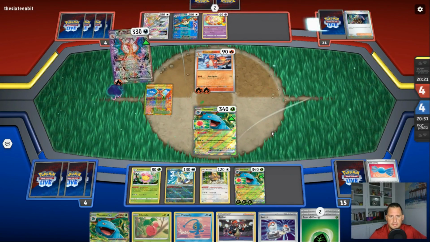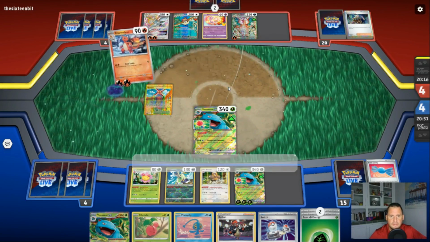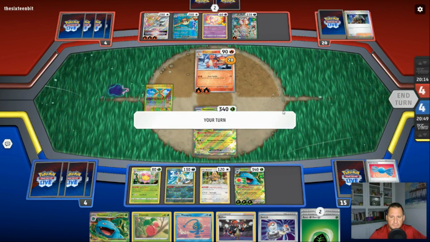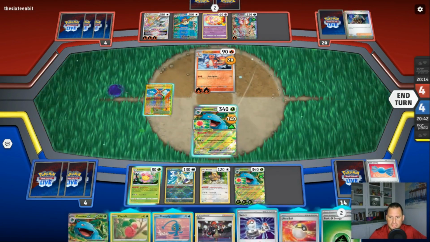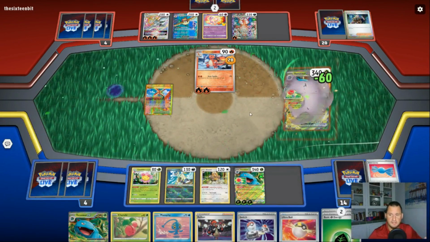And they came... Alright, they're going to try to use Arceus as an attacker. Oh, not bad. So they are going to 2-shot us. Alright, so... But... Oh, watch this. Nope. We're going to get to do this twice. We're going to heal. Yes.